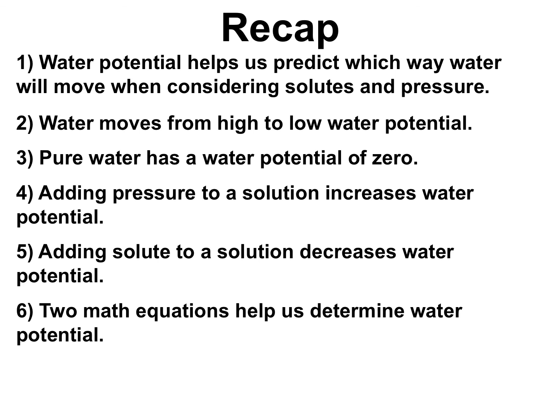So let's recap what you need to know right now about water potential. First, water potential is a property of solutions that helps us figure out how water will move, which is always from high to low water potential. Pure water has a water potential of 0, but adding pressure increases the water potential and adding solute decreases the water potential. And finally, we can use math to determine more precisely the water potential of solutions. Then those numbers can be used to predict where the water will flow.